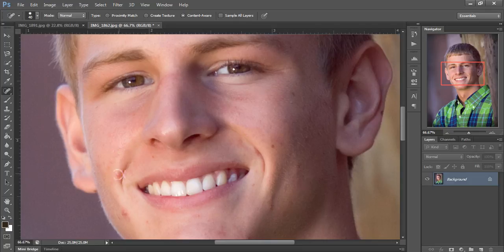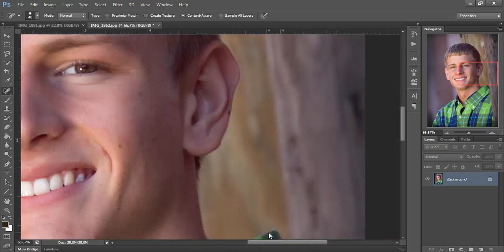Now let's say I have this circle and I'm going to click this. You can see that I'm kind of hovering over the line of his mouth, his smile line. And if I click that, you can see it starts to mess up that nice line that he had. You really don't want to start messing with those lines. You just want to get the pimples you want to take away. So you can't hover this cursor over a line, you have to just do it over a spot instead. That made sense. I couldn't click here because it would start to mess up that line of his nose.